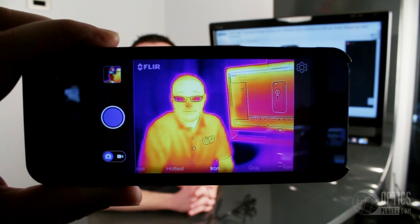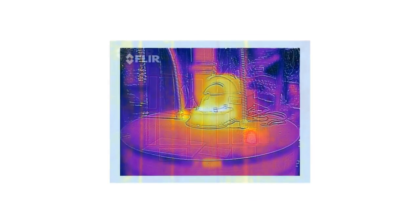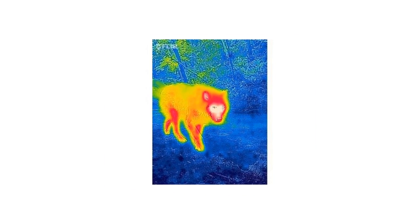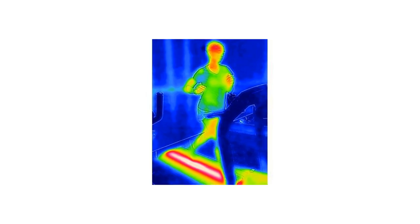This is great for multiple applications. Around the house you can use this to find drafts — where hot air is getting out of your home in the winter — or you can use it for auto maintenance to see where your engine is running hot or cold. But my favorite thing is outdoor activities. Take this outside and look at your world through a thermal lens — very fun if you're going hunting, camping, or just out for a walk.